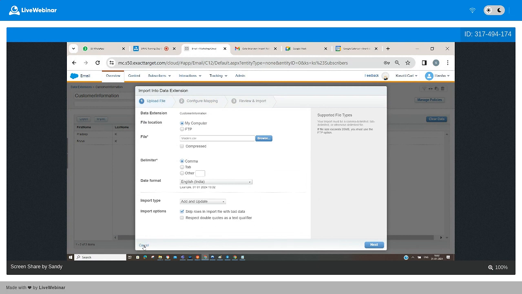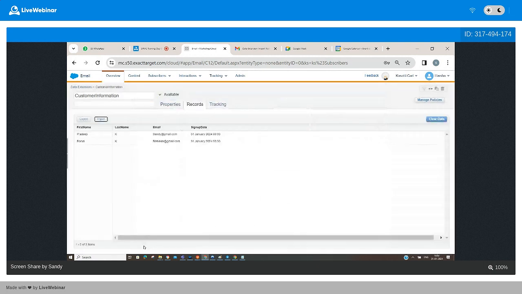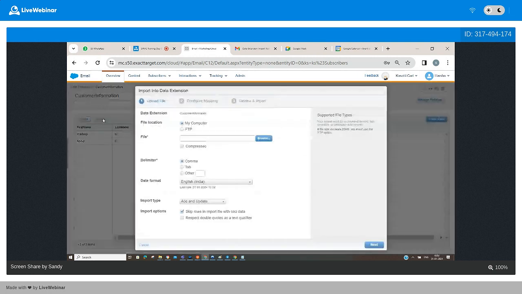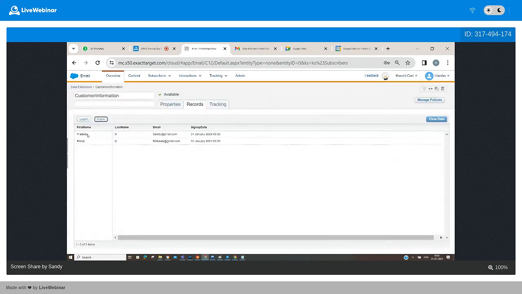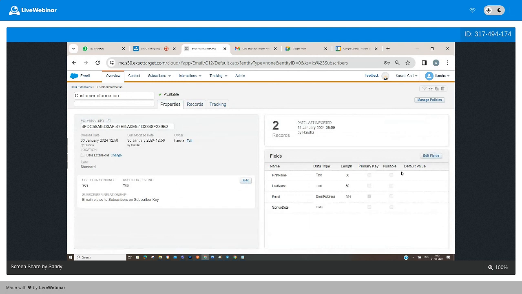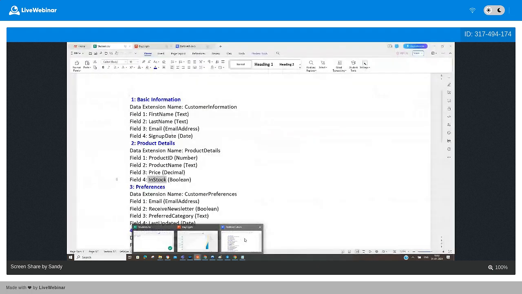I just wanted the import type options, like how it works. While practicing, I think we'll get to know. While practicing, just go through the Excel sheet, whatever fields you have in that data extension. Just normal fields are there, first name, last name. You can add the fields at the time of creation of the data extension. Whatever field names you want, I already shared that sheet, you can follow that one.